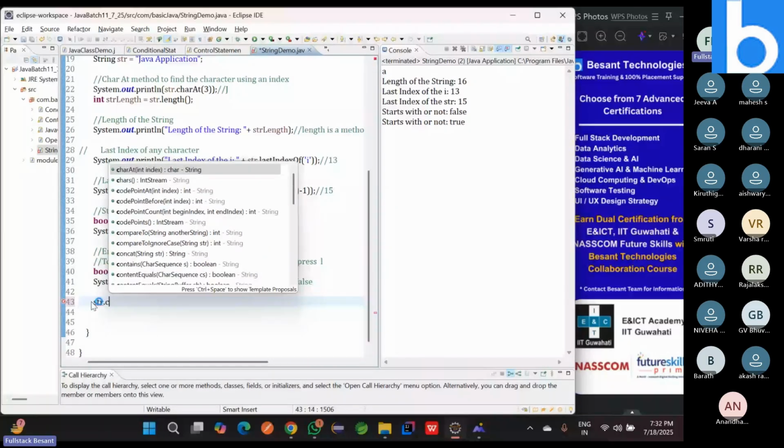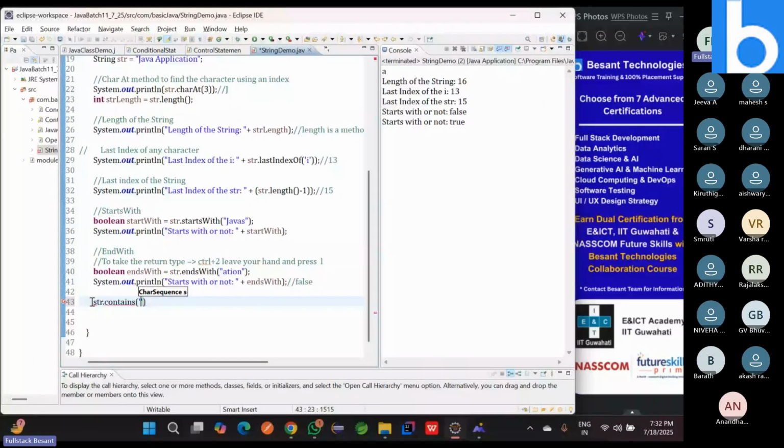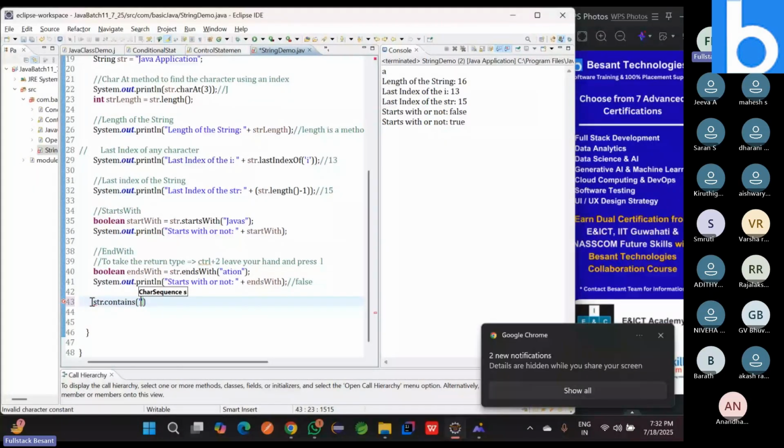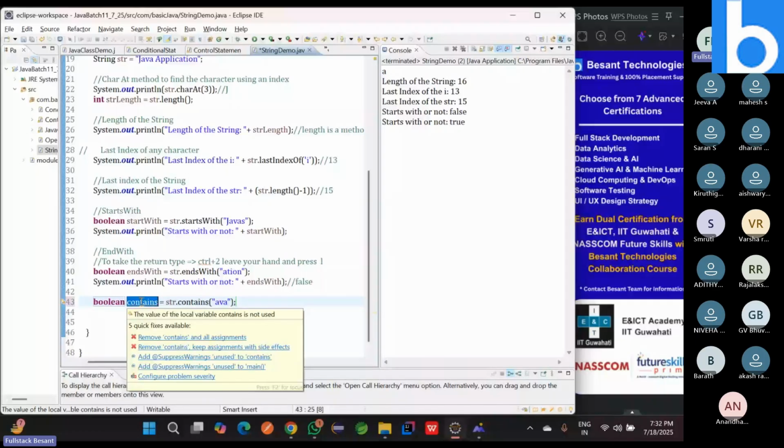Concat is also there, but contains is what we want. Java itself has "ava". So it is also going to give us the boolean.